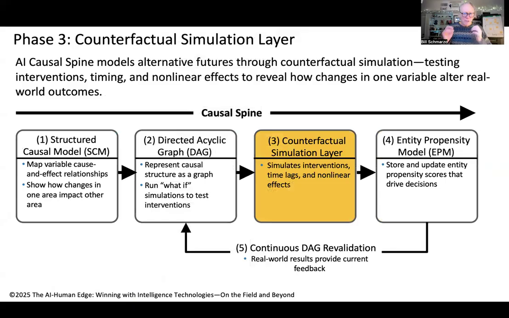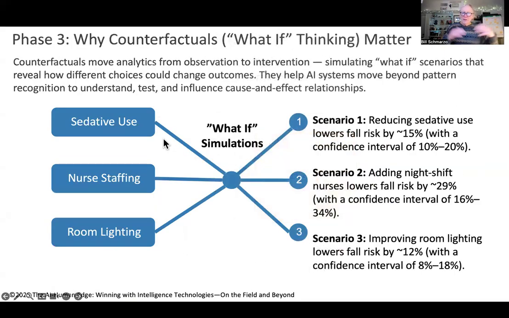When we get into counterfactuals, and I think counterfactuals to me is the most amazing part of why you want to invest in causal AI. The ability to do what-ifing, to simulate different environments is critical, right? The ability to come in here, come on screen, and figure out, well, if I use less sedatives, how does that impact the fall risk of patient A? Not in general. Not how does a reduction in sedative use impact patients? How does it impact patient A versus patient B?